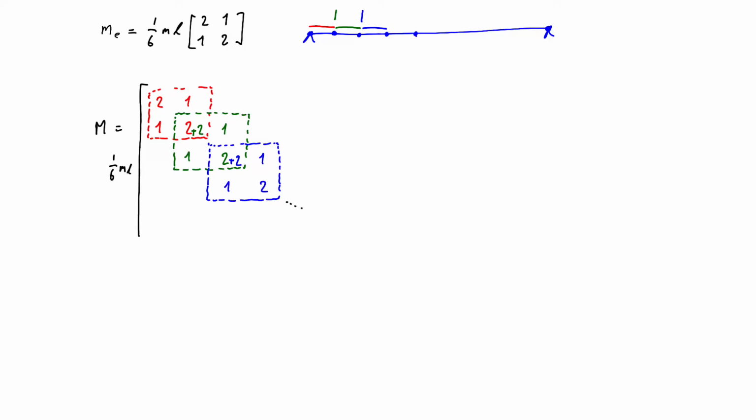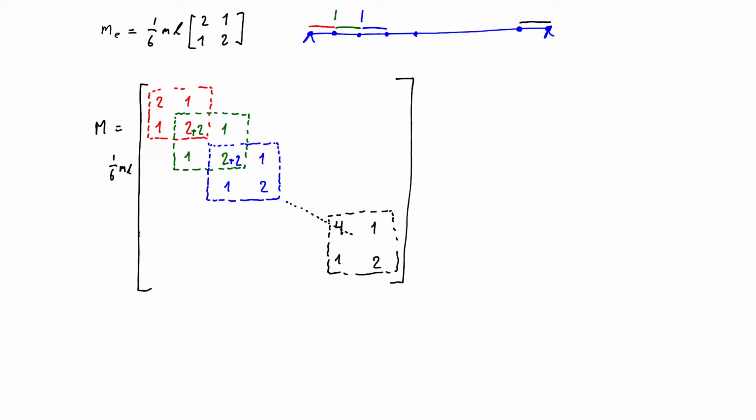So the principle is then repeated until we end at the last element, which is then the black element. So we have for the black element at the end, we add a plus 2. We already have a 2, so there will be a value of 4, 1, 1, 2. And let's just extend this large matrix so that we now cover all n plus 1 nodes in our model.